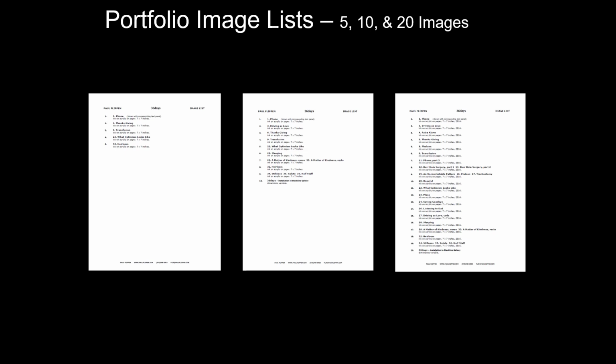The next documentation assignment that isn't exactly about images is still kind of about images. You'll be asked for different kinds of portfolios, different numbers of images, different sizes of those images. But the three most common portfolios you'll be asked for are a 5-image, a 10-image, and a 20-image portfolio. Go ahead and make image lists using the same font that you use for your artist statement and your CV for each of those portfolios.